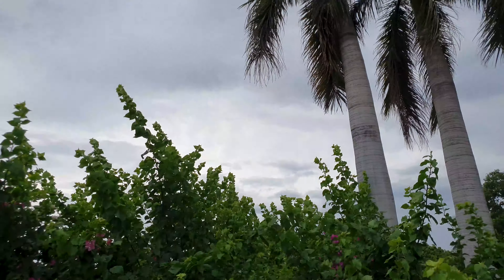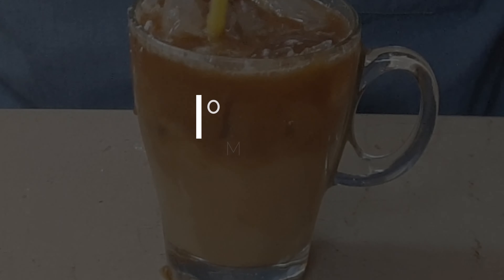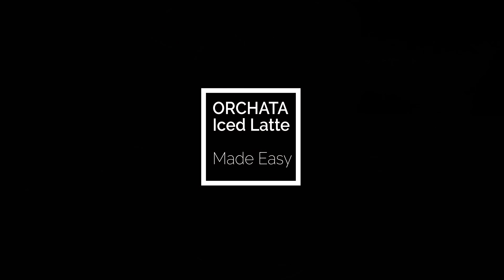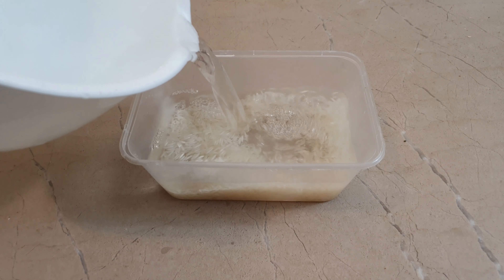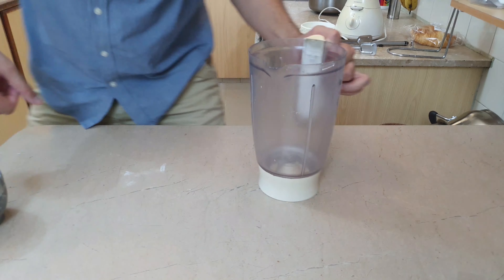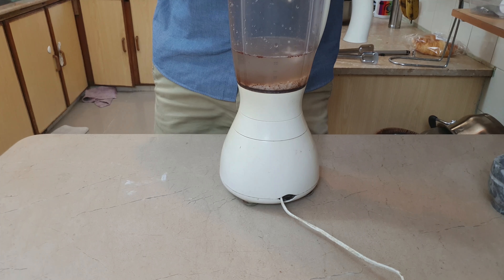After gathering a lot of courage, I have decided to delve into this exotic coffee drink called the Horchata iced latte. Take a cup of long grain rice — I'm using basmati long grain rice — add about two cups of warm water, and leave it overnight for the rice to become soft. Then pour all this mixture into your blender and add about a teaspoon of freshly ground cinnamon.